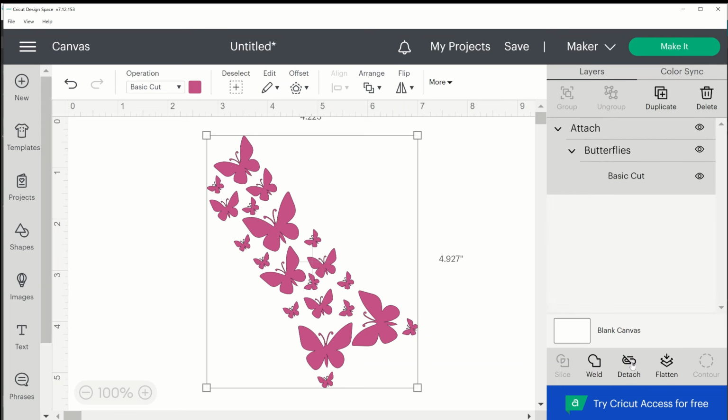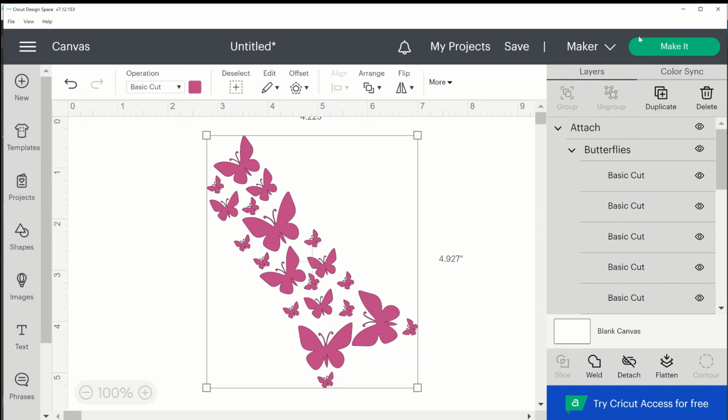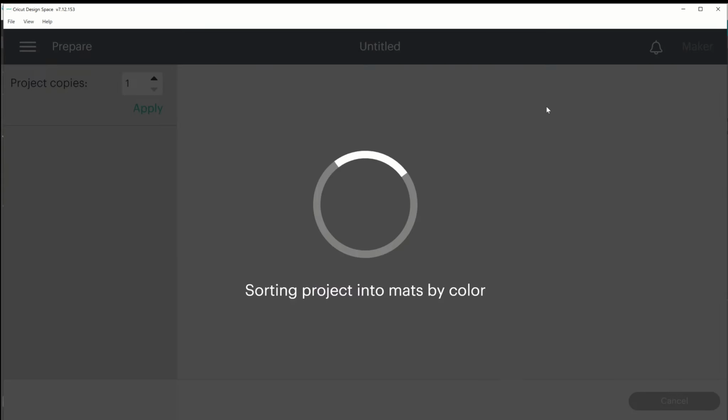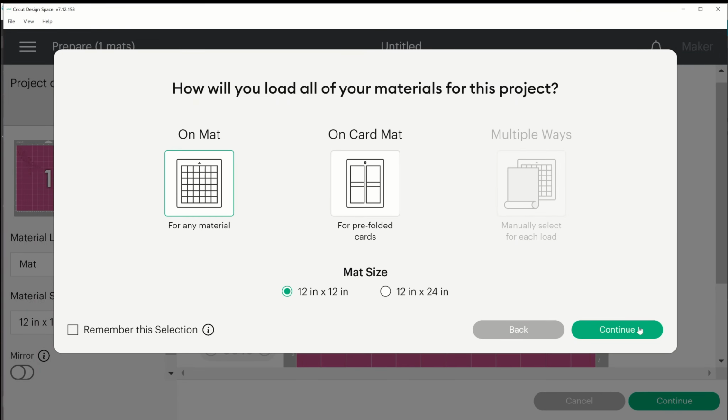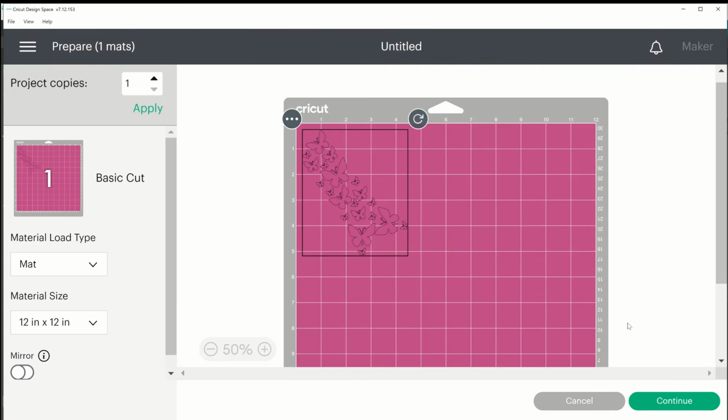I don't want to weld, because weld, I don't want to go into that. I'm attaching that way it all stays together and it all goes in together. So just going to mirror that, and then we're going to send it to the cutter.